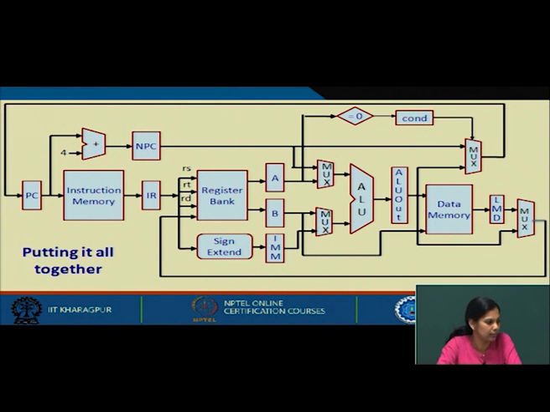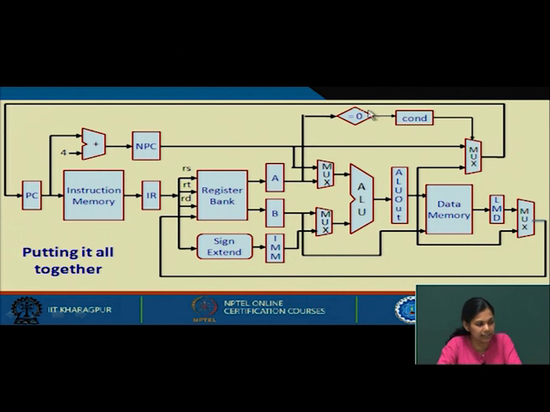Here, initially the PC hits the instruction memory; the value of PC is given to the instruction memory, the instruction is read and stored in IR. After it is stored in IR, the instruction needs to be decoded. At the same time, when it gets decoded, the values from the various registers get populated, that is A, B, IMM, etc.